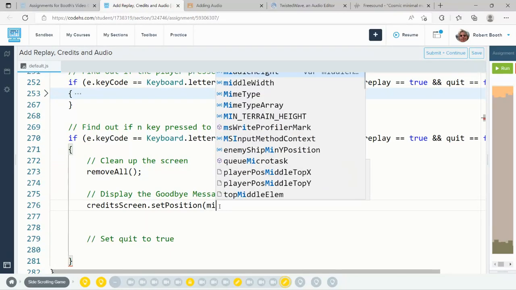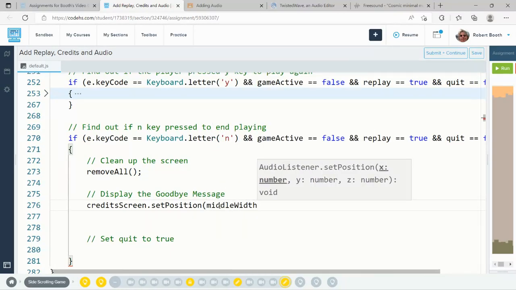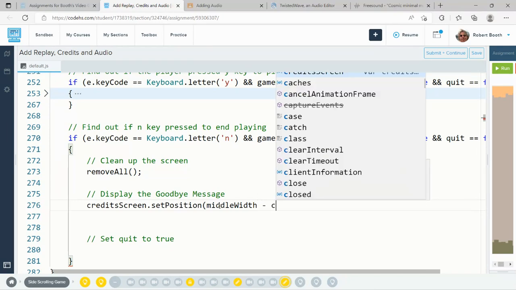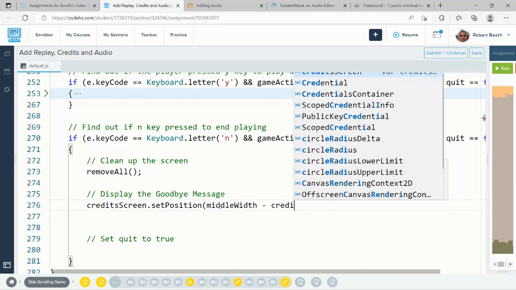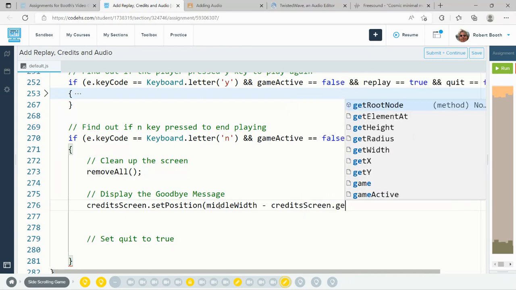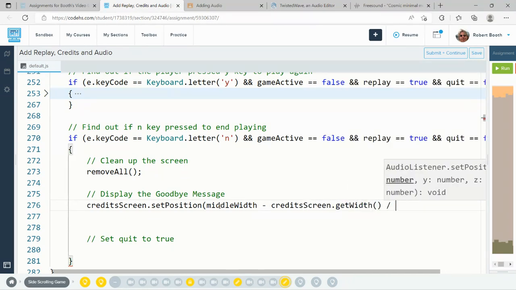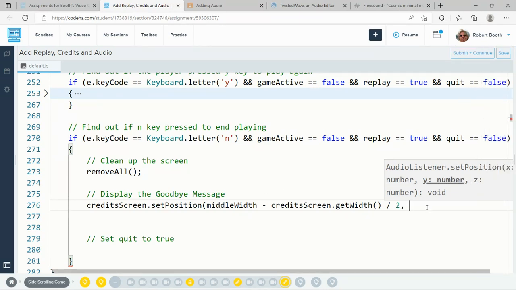So we're going to set this to our middle width, subtract credit screen dot get width divided by 2. And for the screen height, we're going to go with middle height. Again, the Monaco editor typed every single one of those JavaScript variable names and commands. You should be letting it do that for you.